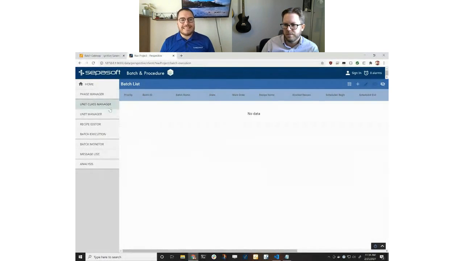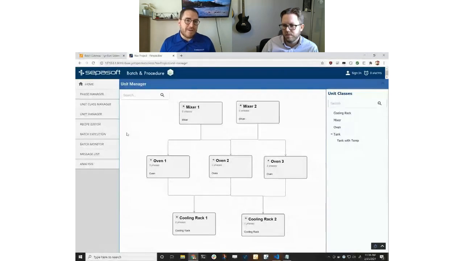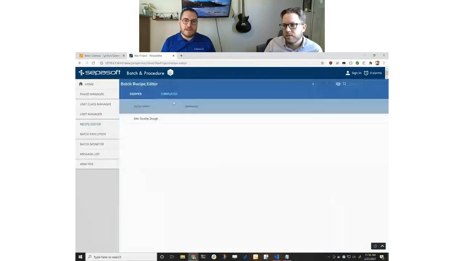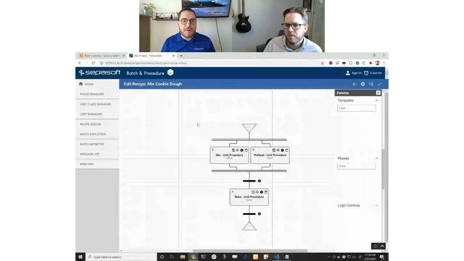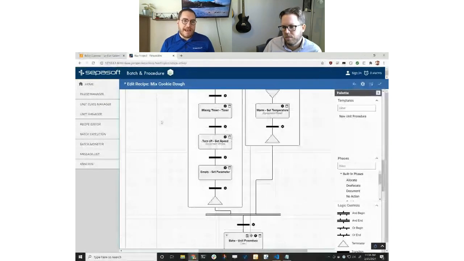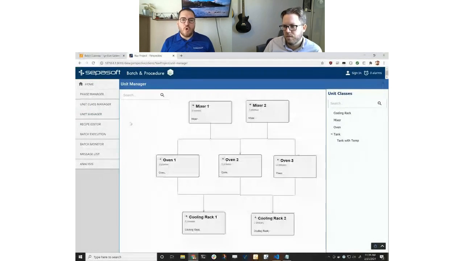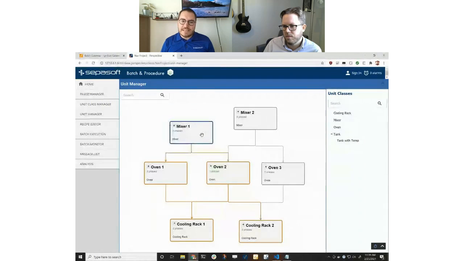And it's this. When you go to use the batch and procedure module, again, this software is around the ISA 88 standard, which is the standard for batch and continuous processes, and managing those procedural step-by-step recipes. So if I pull up a recipe here, it's organized into sub-recipes called unit procedures that have individual tasks, right? So this is a recipe. Now, in the batch and procedure module, you're able to quickly tell us about your plant. Where does your equipment sit physically in your plant? Or array it out such that it looks like your equipment.